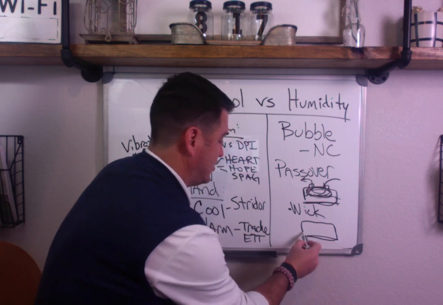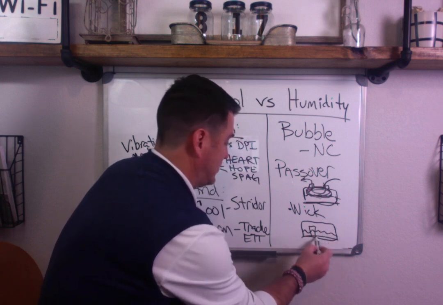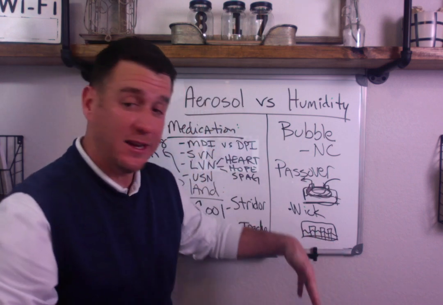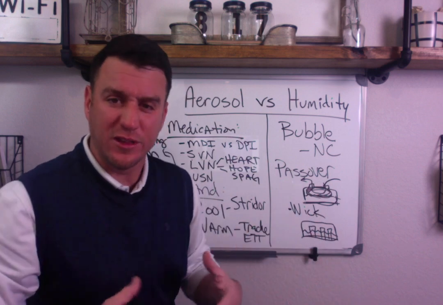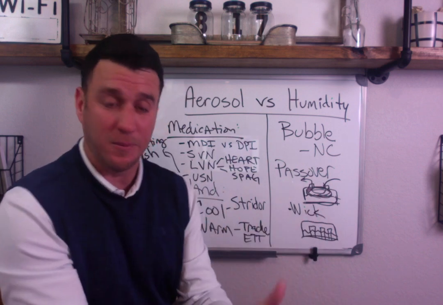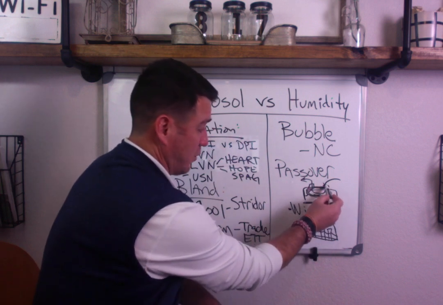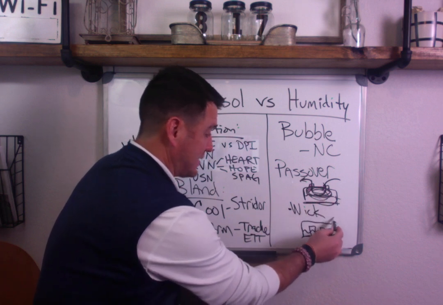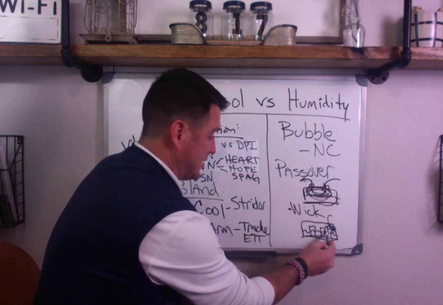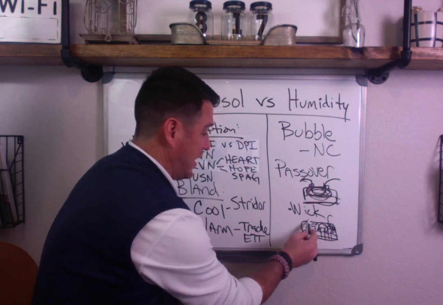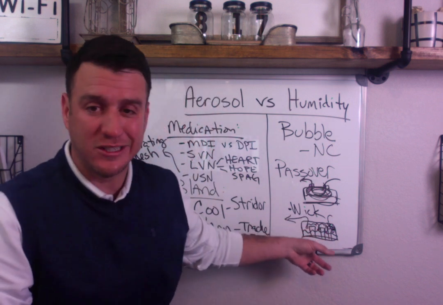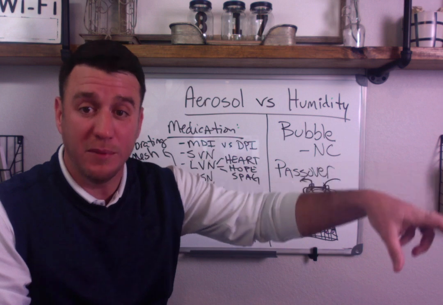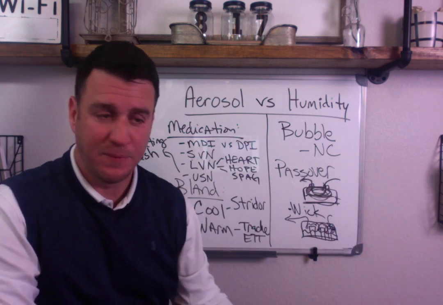Okay, so you got this water level in here, and then you got these wicks that are sitting down. Maybe it's just one, maybe it's 3, maybe it's whatever, but they're sitting down in the water and they are drawing up the water, and they're this moisturized material. So that as opposed to just the passover where it just passes over the top and then goes to the patient and picks up the moisture here, this gas comes in and it surrounds itself and moves throughout these wicks before it goes to the patient, which allows it to pick up more humidity, which delivers a greater level of humidity to your patient. Okay, so that's the wick.